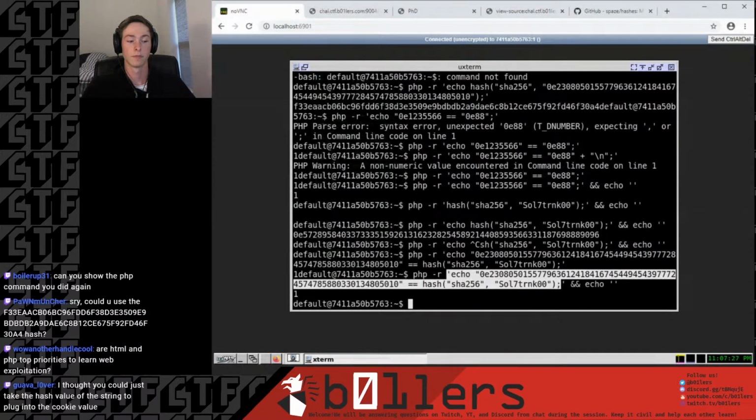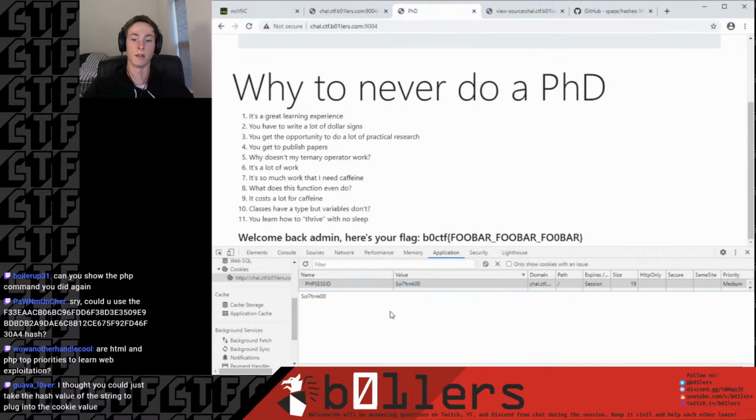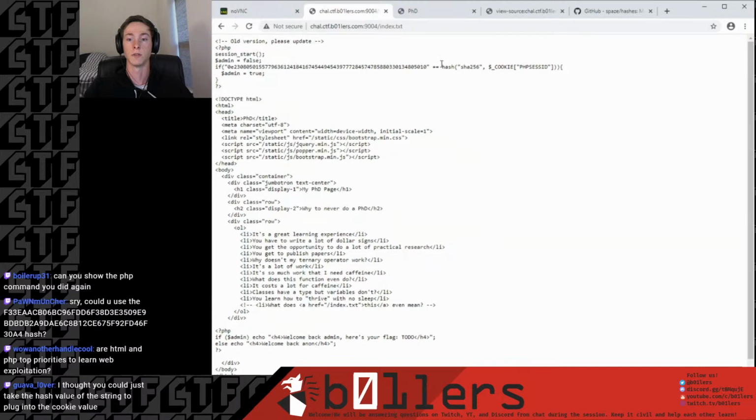Somebody else is asking, how would you complete the solve on this? Would you put in the hash value into the cookie, or would you put in the thing that hashes to the value in the cookie, if you wouldn't mind just finishing it? Yeah, I think I did finish it here. Oh, my bad. No, you're good. You put in the value that hashes to that 0e decimal value. And then the PHP will actually do the hash for me, which is really nice, because otherwise I wouldn't have been able to copy and paste it out.